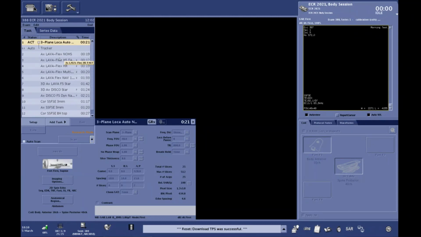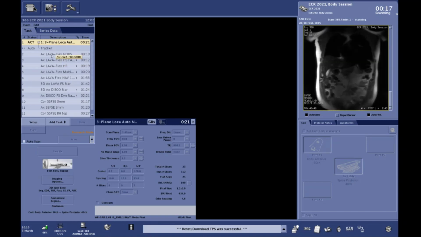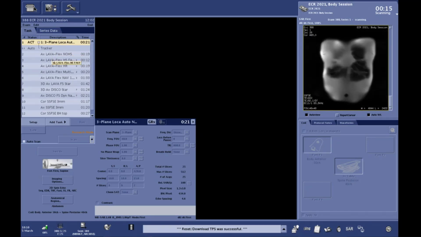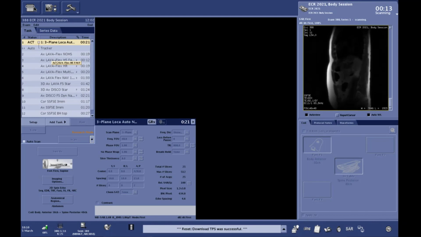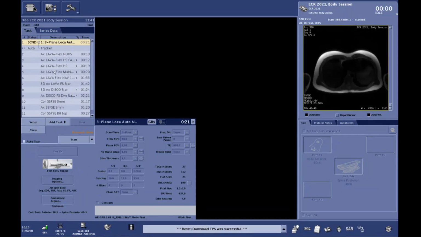This is really an important parameter, and it is different for all the examinations and for all of the patients. So you will see how it's possible for us to reduce the breath hold time, or sometimes to improve the image quality and spatial resolution and reduce the slice thickness without paying any penalty in terms of acquisition time.